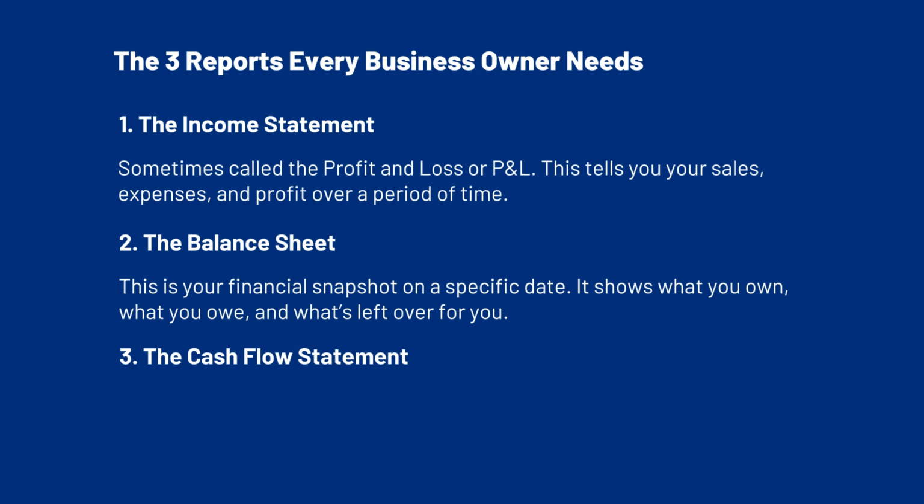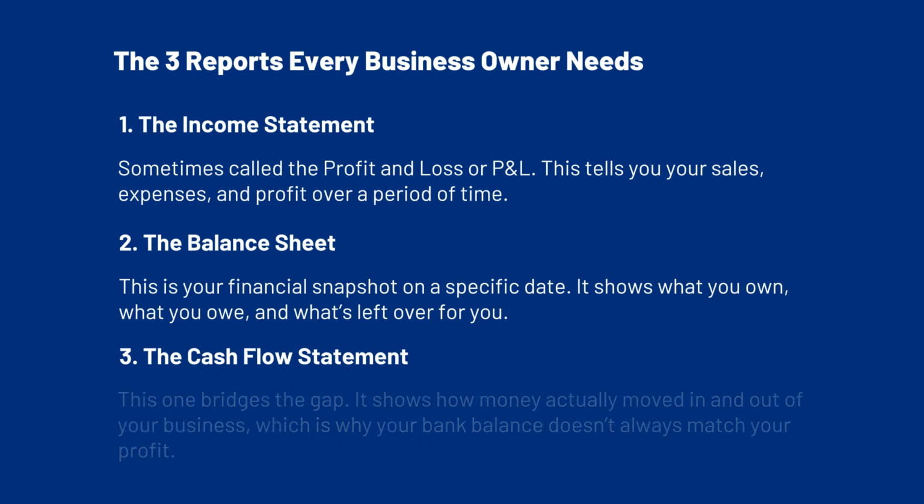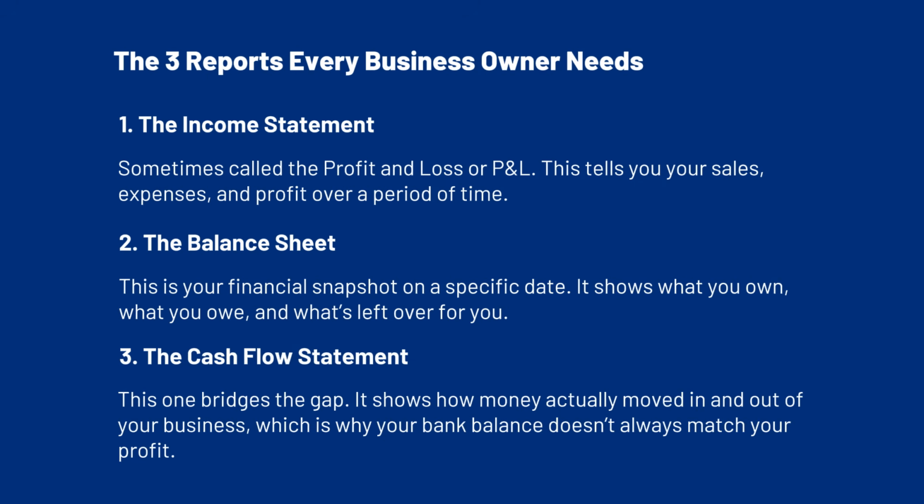And the last one is the cash flow statement. This one bridges the gap between your profit and loss statement and your bank balance, and helps you understand how the money moves inside and outside of your business, and why your bank balance does not always match what's shown on your profit and loss statement. It answers the most classic question that I get: where did my money go? Even though I made this much money, I don't see it in the bank.